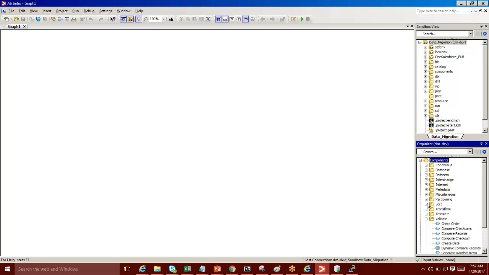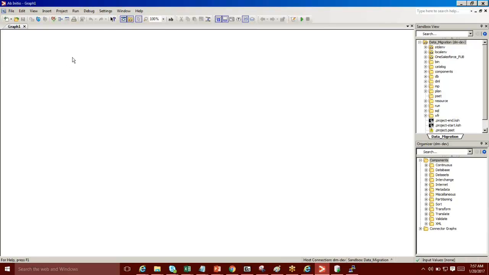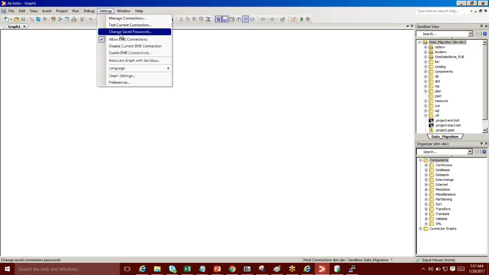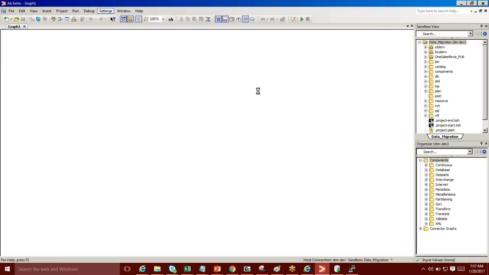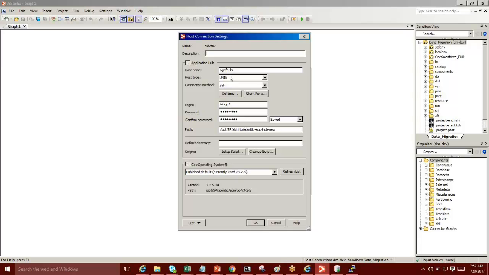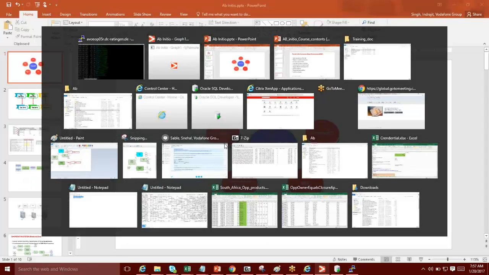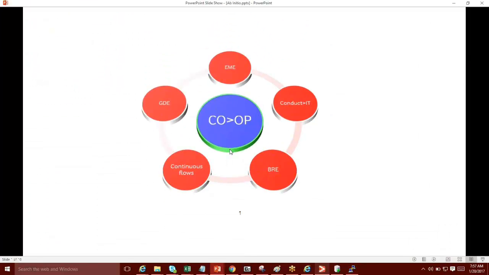Is GDE running on Windows? Yes, GDE runs on Windows, but it connects to the Unix Co>Operating System. The first time, you have to establish the connection. You are asking whether the Co>Operating System is installed on Unix, mainframe, or Windows. I'll come to that part, but first I need to complete this. Yeah, I got it.